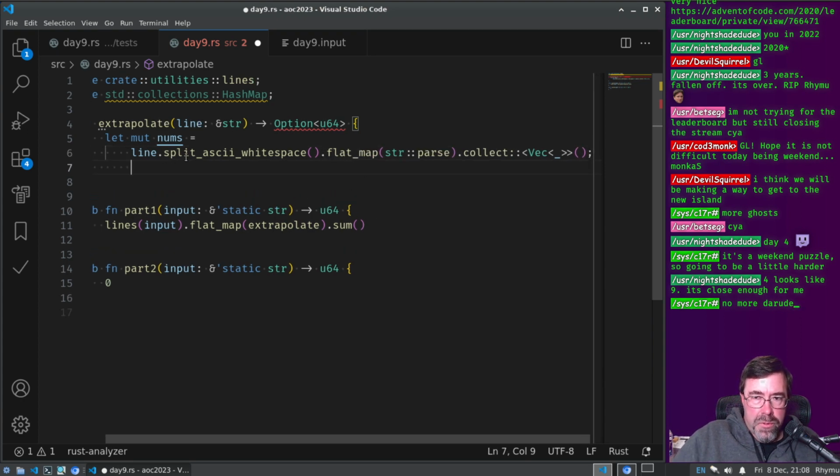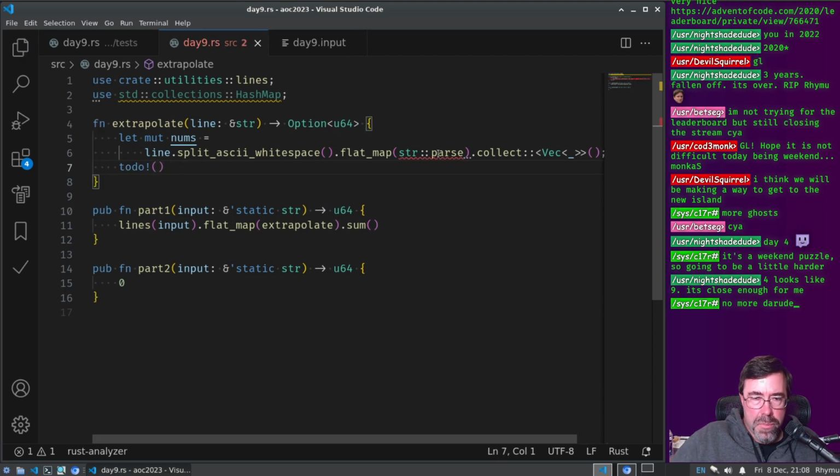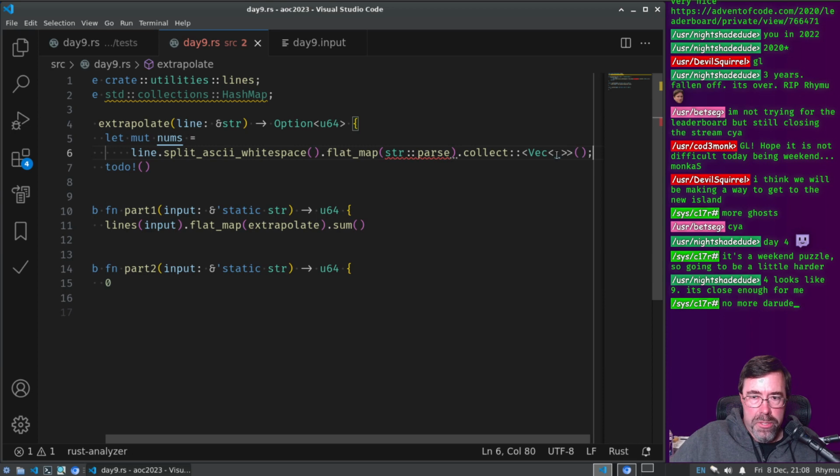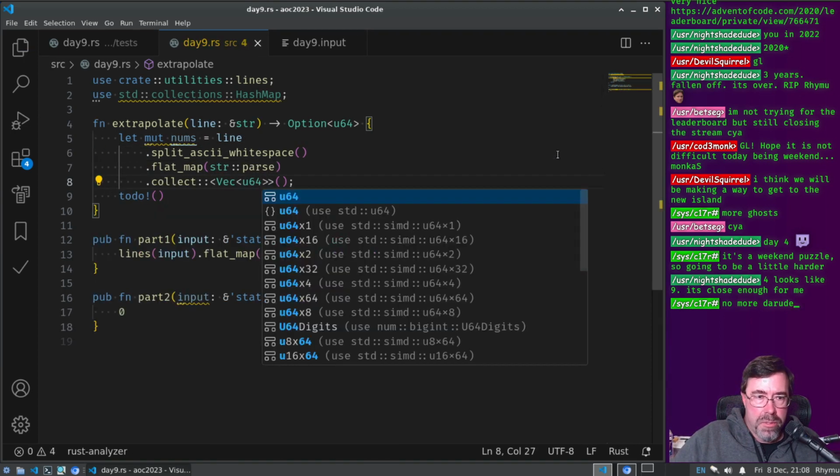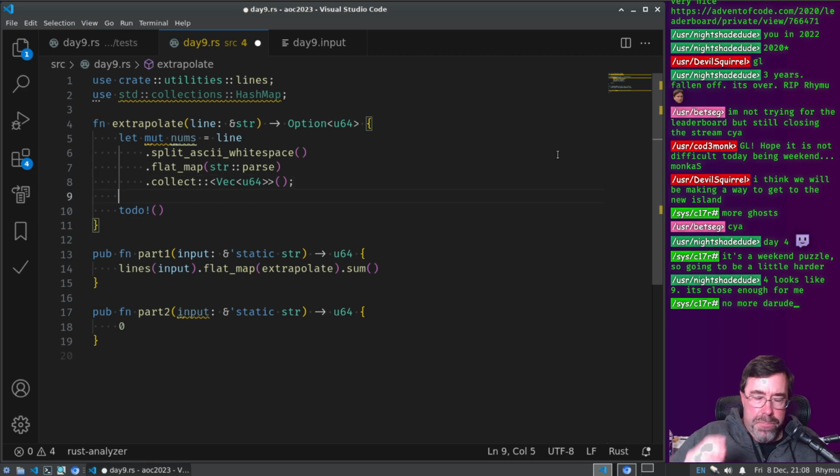Then yeah, it doesn't know what type we want, but it will soon. Actually, I guess I can just say vec. Well, another way I can do it is put it in here. U64. There we go. So then let's just collect together manually the, well, I don't need to collect them. I just need to add them, right?